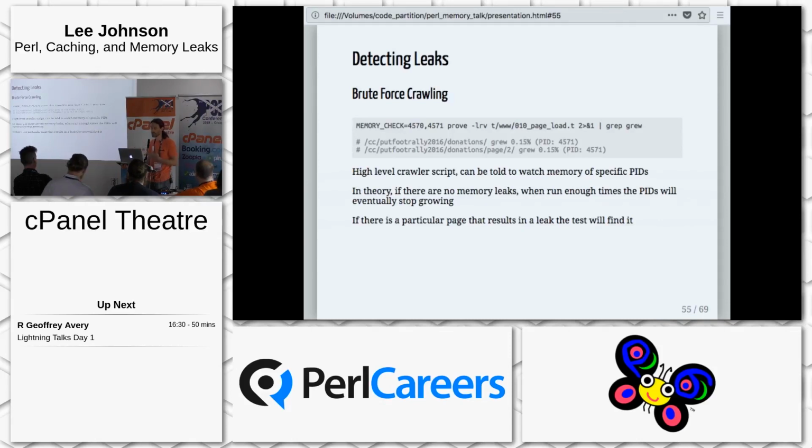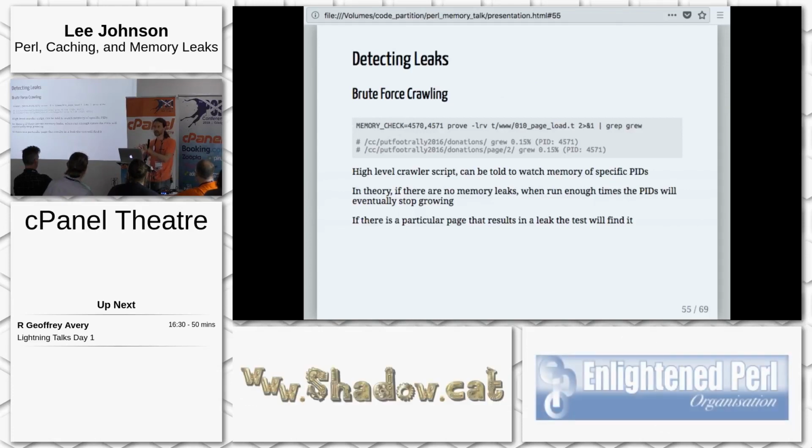The theory is, if you run this enough times, eventually you'll have filled all your caches and saturated all your possible objects, and it will plateau. It's not going to grow anymore. If it keeps growing forever more, then you've got a leak somewhere. The useful thing is that it tells you what page is essentially leaking, so we've isolated the entire app down to at least a root.